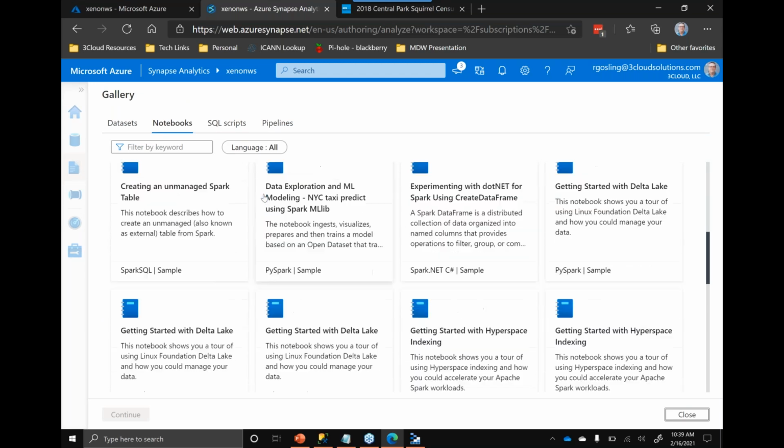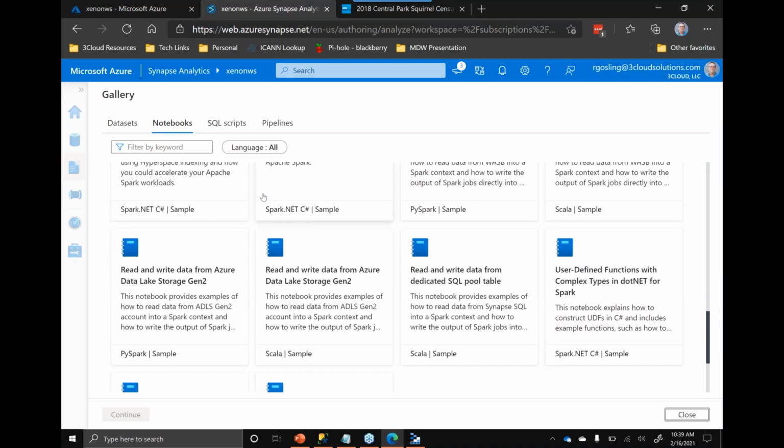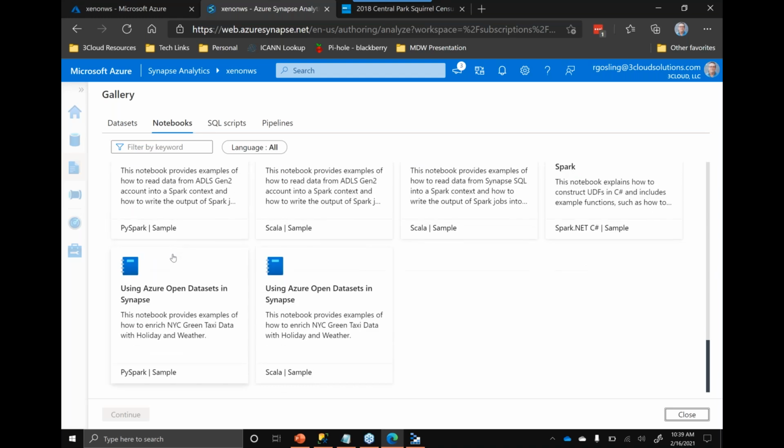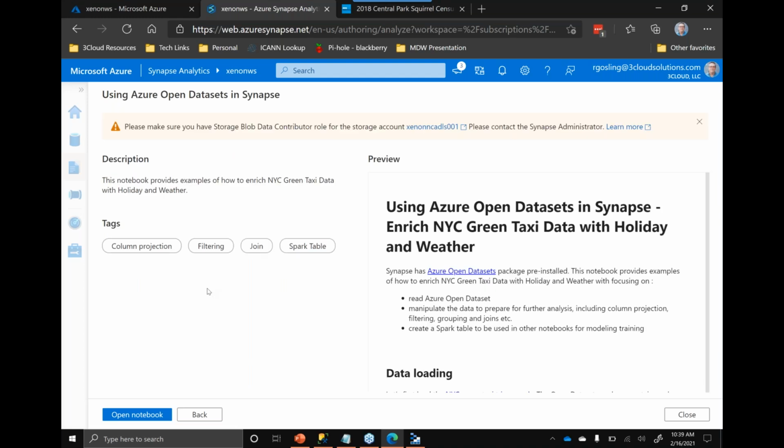And so you can come in here and there was read and write data to the storage. Oh yeah, we can actually play with this PySpark sample. See, it's running down here. We can open this and actually have it.